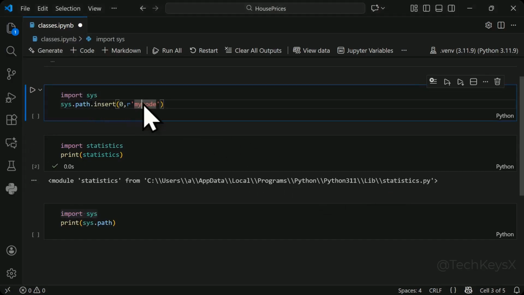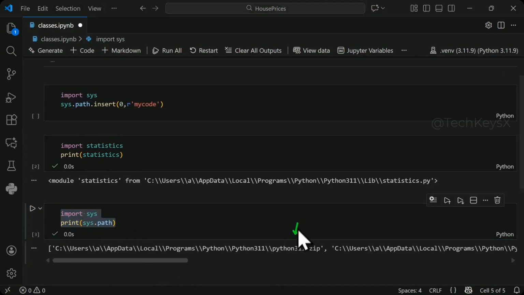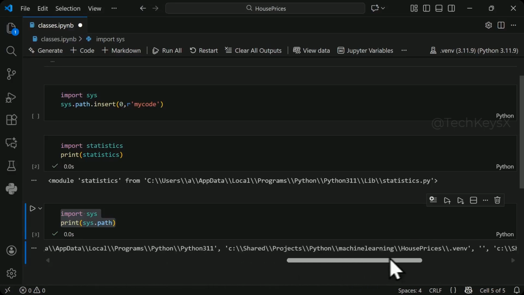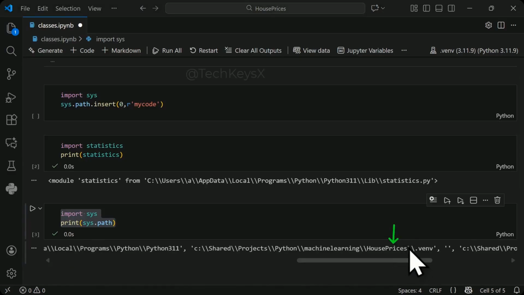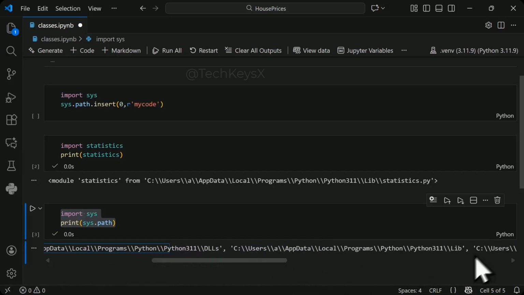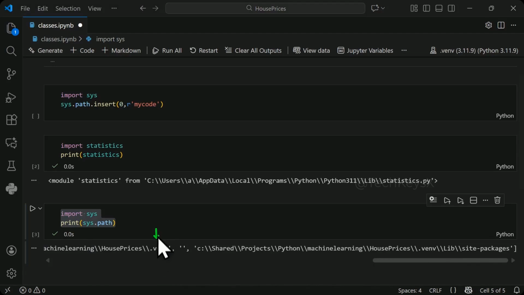So if you were to look at this code, and if I were to just print this now, sys.path, but before I run that, I'm going to run this over here. So I'm going to run that, and you can see the locations of all the folders Python looks for. So if we have just a scroll of this, you can see all the different locations Python searches for the code, eventually it looks within your own folders. But the priority is given to the folders here at index 0, index 1, and so on. So you can see it looks for that. So we are not surprised that we are seeing Python 3.11 location over here as a priority. You can see the lib there before it looks at our own folder and the virtual environment over here.